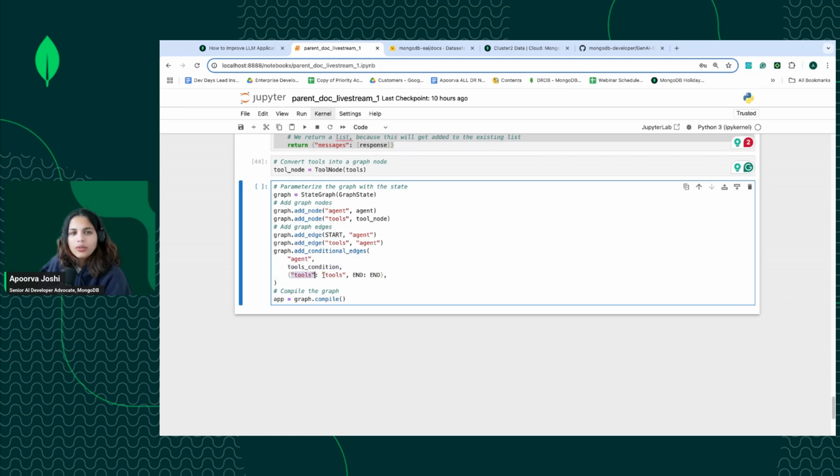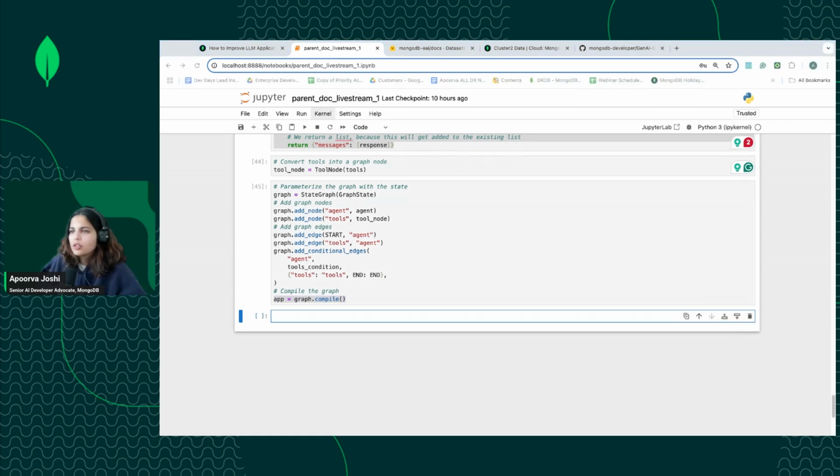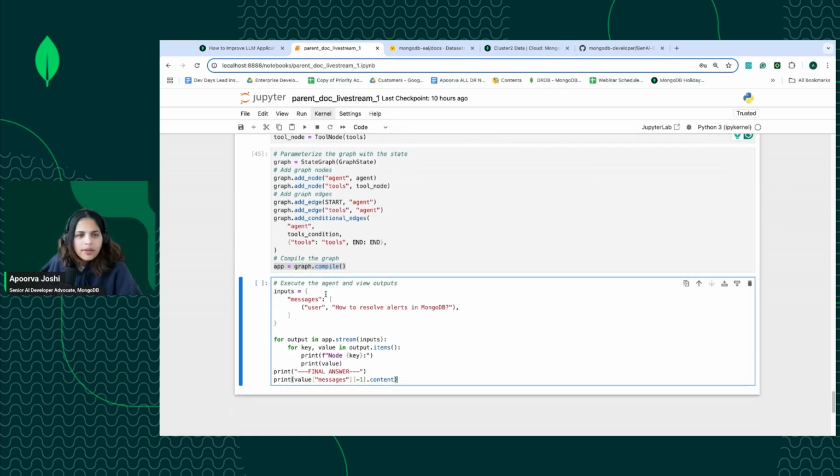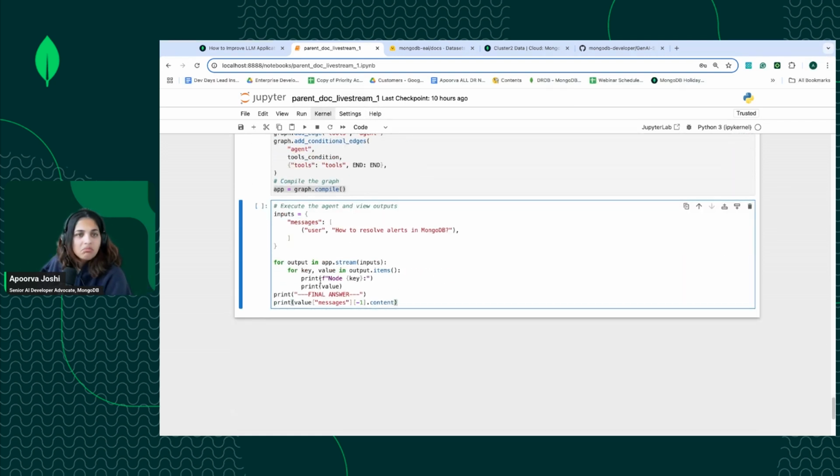If you do need tools, then call the tools node. If not, end. And again, end is a special node. Whenever you want to end the processing and don't want any additional nodes after, you would go to the end node. And I'm finally compiling that graph. Cool. Graph's compiled. Let's try it out.